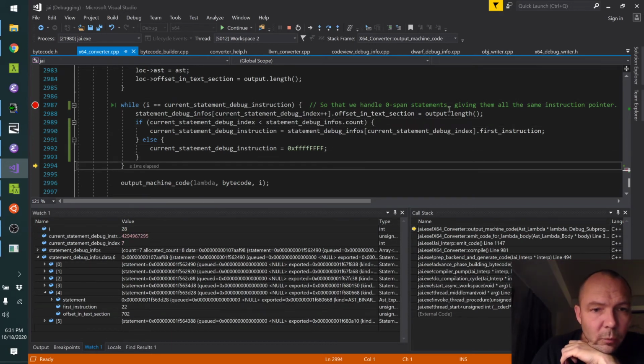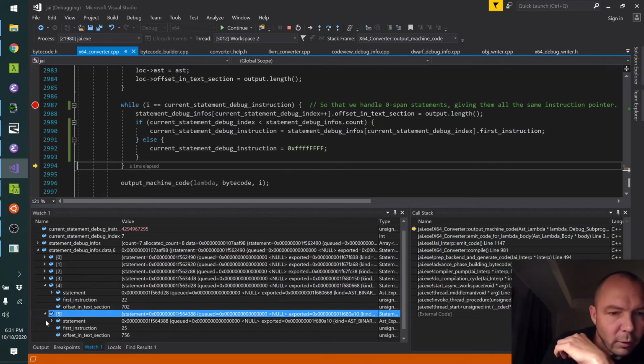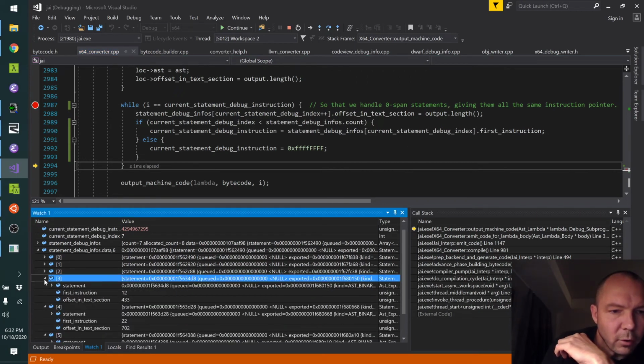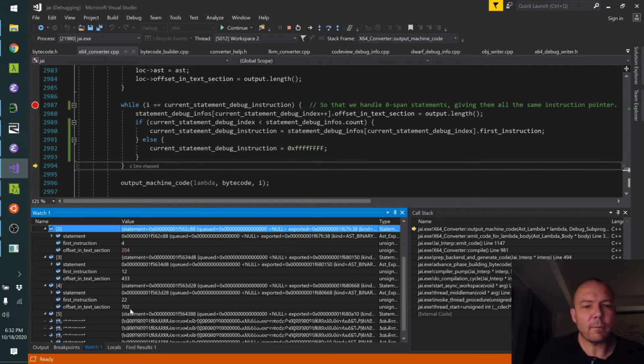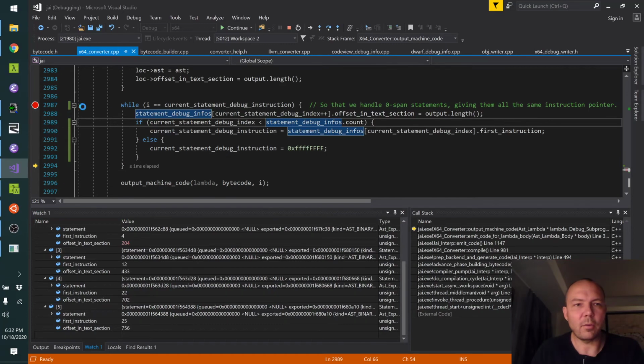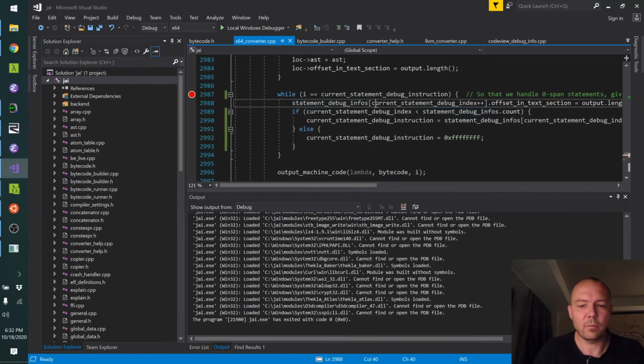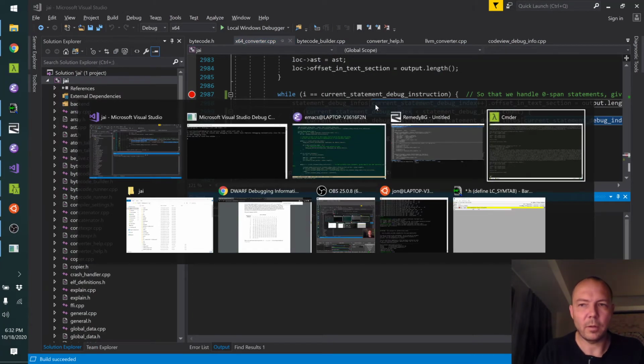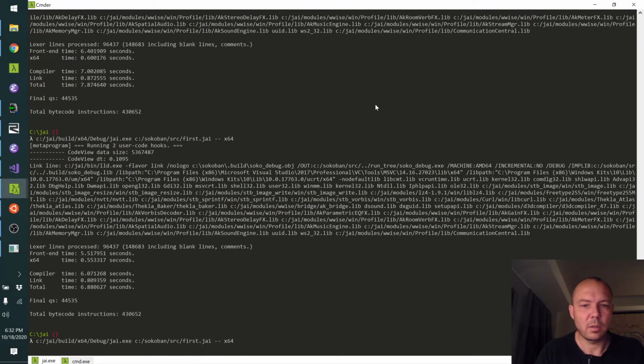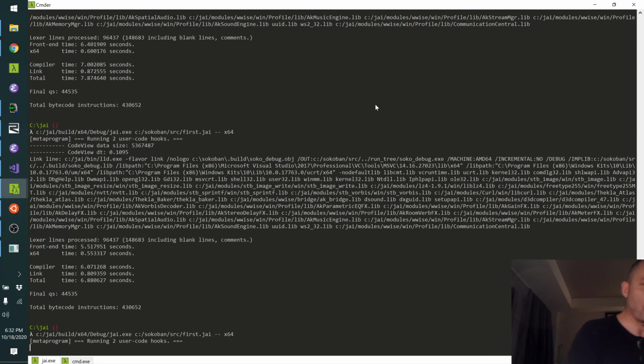So all of statement debug infos should have initialized offsets into text section. That looks to me like it's doing the right thing. I still suspect it doesn't work, but we'll see.